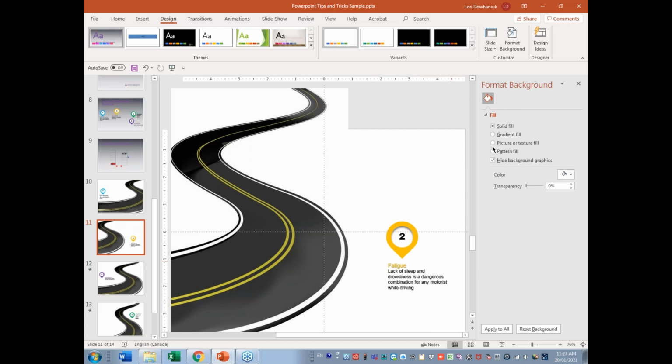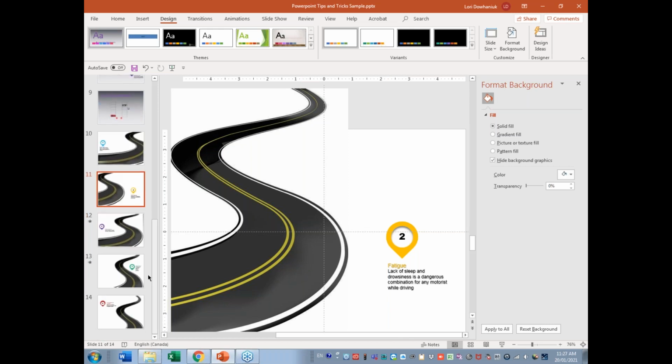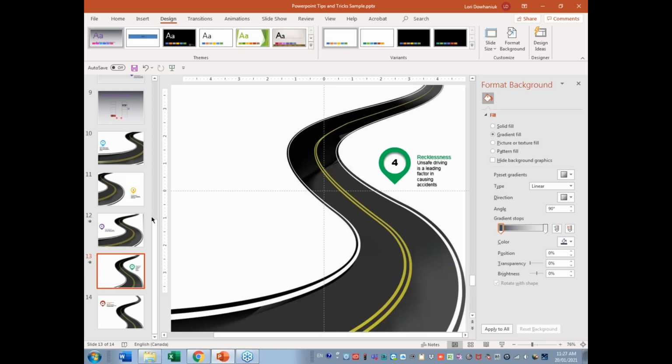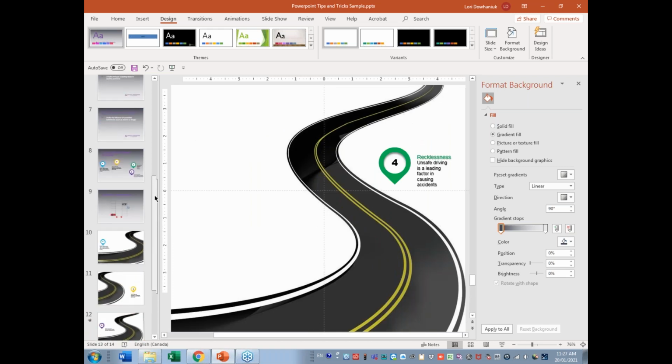So that's the change when you're in the format background option. Again, that was under design and format background. When you're in this screen, whatever you change will only affect the slide that's displayed unless you click apply to all, and then that would apply the format to all the slides, which is the same thing as going to the master. And I'm just going to double check these other ones. Okay, so I think now I've turned off the logo where I wanted.